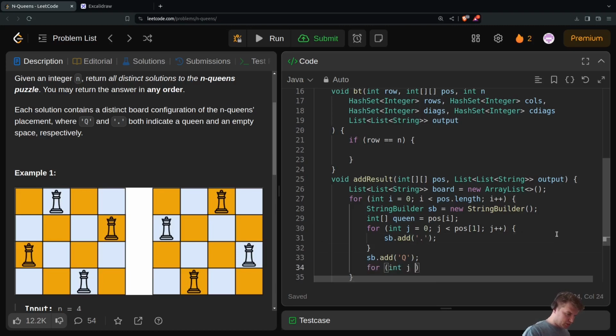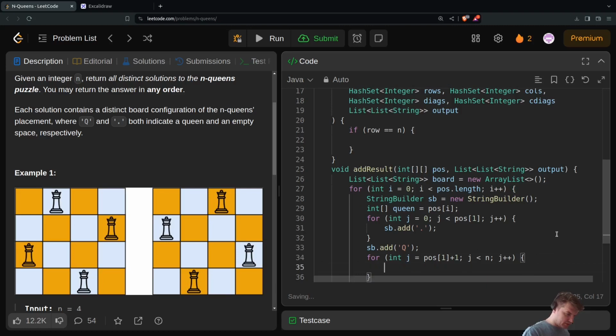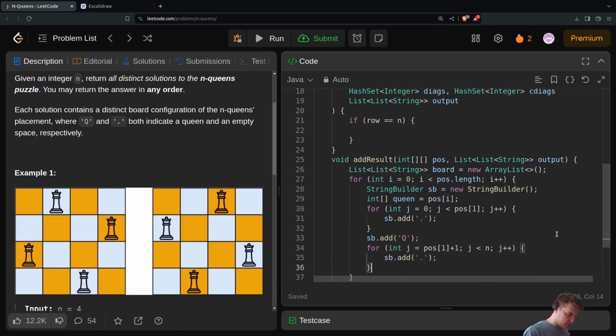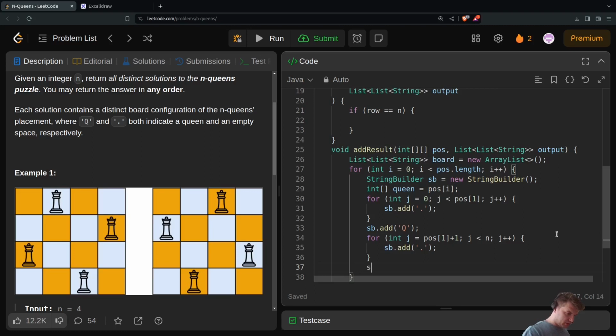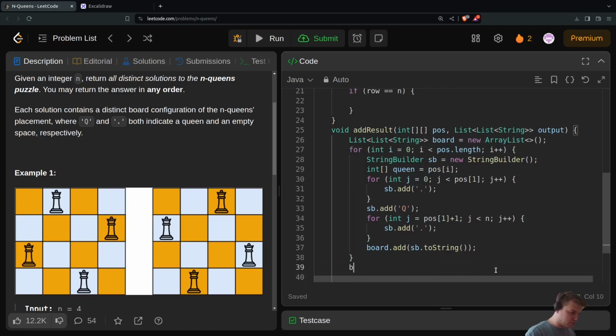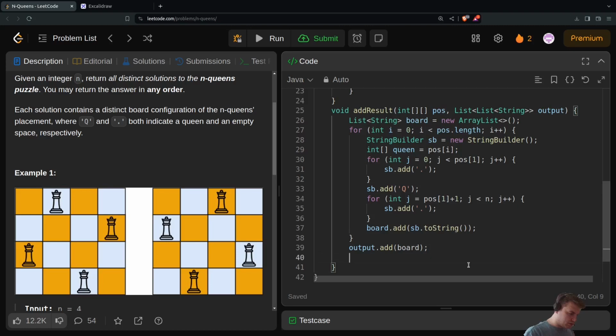Then for j equals queen plus 1, j less than n, j plus plus, I need to sb add another dot. Then I'll add to the board sb toString, and then output dot add board, and that's going to be it.